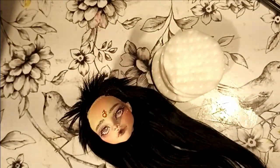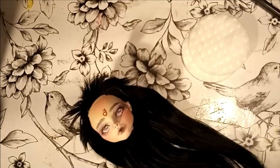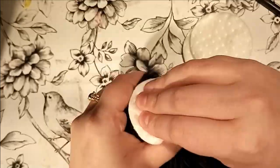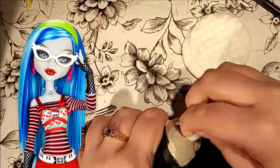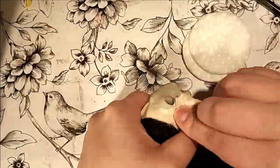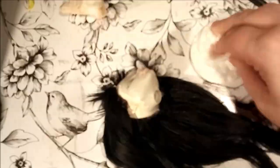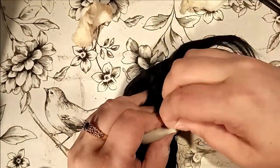So yeah, I kinda did it. I took some acetone and I wiped her clean. For this custom today, I am using a Ghoulia Monster High doll. This is one of my absolute favorite sculpts. Removing paint can take a bit more time, but we're getting there. There's no staining this time either.